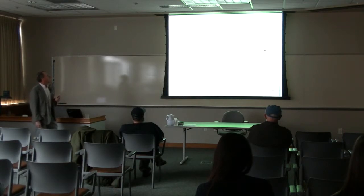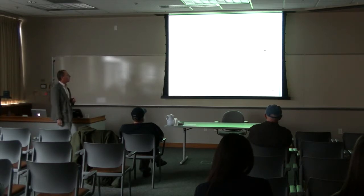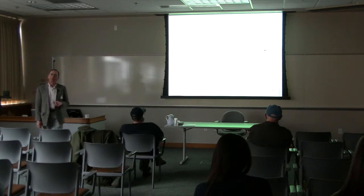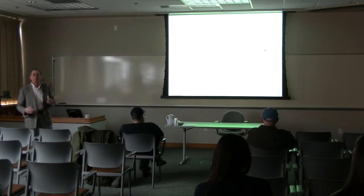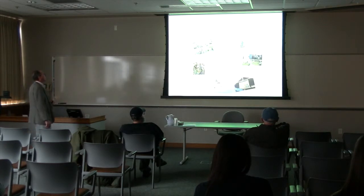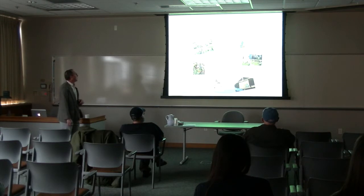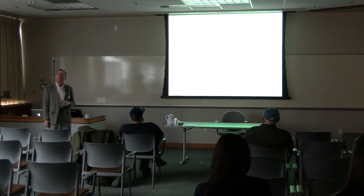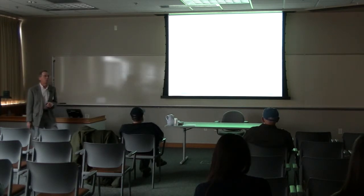This is what it looks like across the city. 1,000 acres, about a 2-acre average parcel size, representing 1 1/3% of Madison's land base. 2/3 of it's already in public ownership. The rest of it is typically large institutional grounds, companies, churches, and so forth. This can then be used by a variety of different people, motivated citizens, schools, planners, and so forth. And it is set up in an ArcGIS database, still an orphan at this point, but hopefully someone will pick it up and maintain it over time.